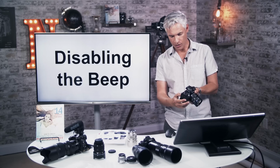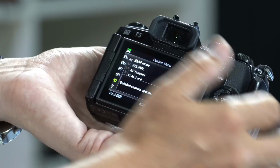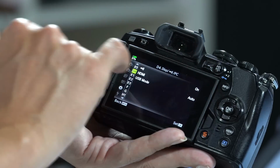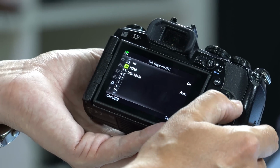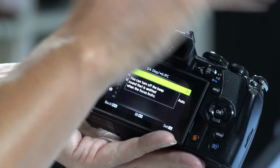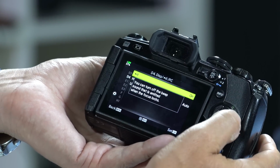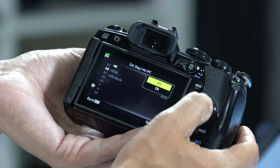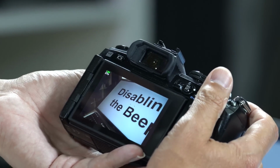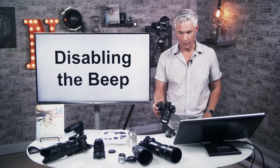I'm going to hit the menu button. I'm going to go to the gear icon and then all the way down to D4. A lot of settings on this camera. I'm going to pick this little radiating dot. Sometimes they use words and sometimes they use icons, and I'll set that to off, and that will just turn off the sound. So now you can see it's focusing. The mechanical shutter is still working, but it's not making that sound.